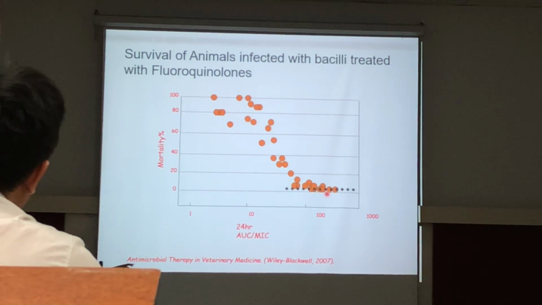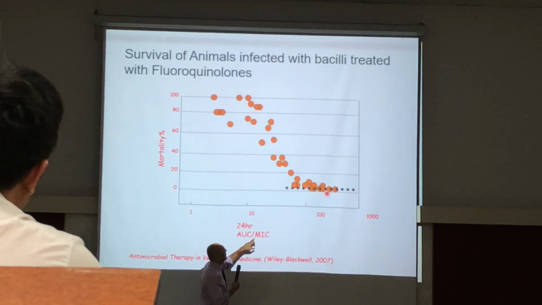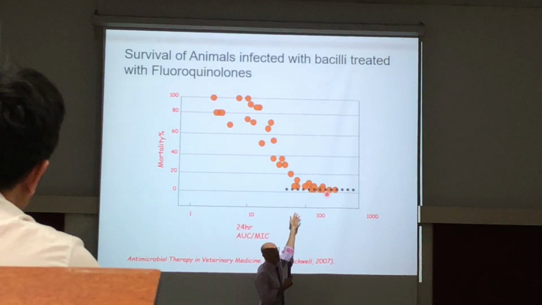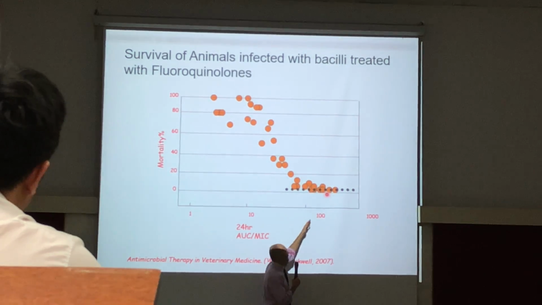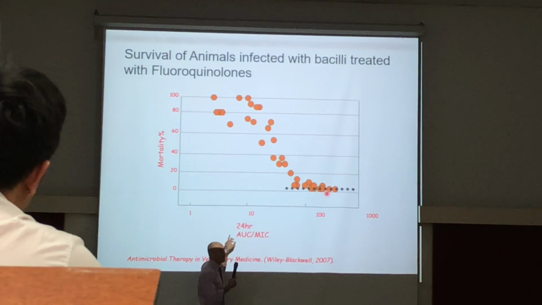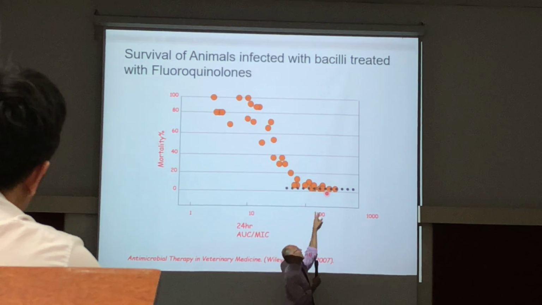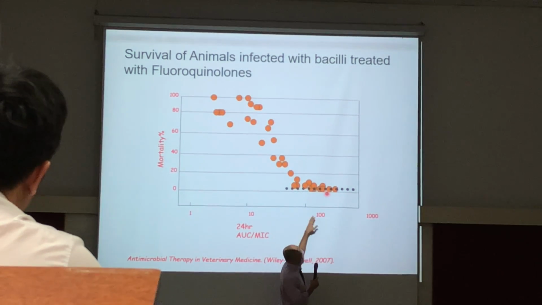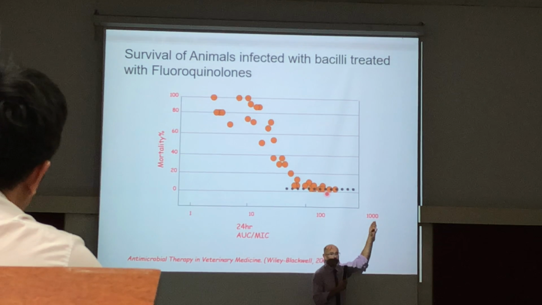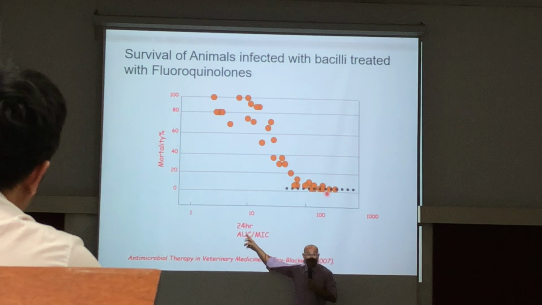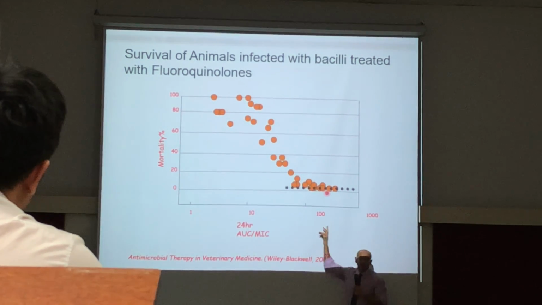And the same can be done also for this, that is the parameter AUC/MIC. How big should AUC/MIC be? Well, usually it should be around 100. So it means that your AUC, that corresponds to the extent of the drug divided by the MIC, should have a value of around 100. If it's 100, it doesn't matter to go to 1,000. If you go to 1,000, it means that you have to administer 10 times more drug than for reaching 100.